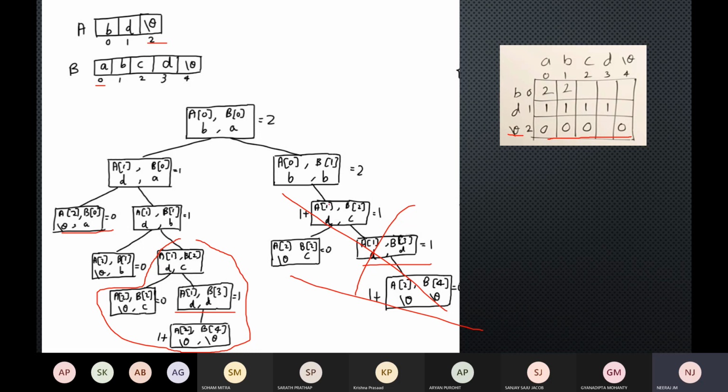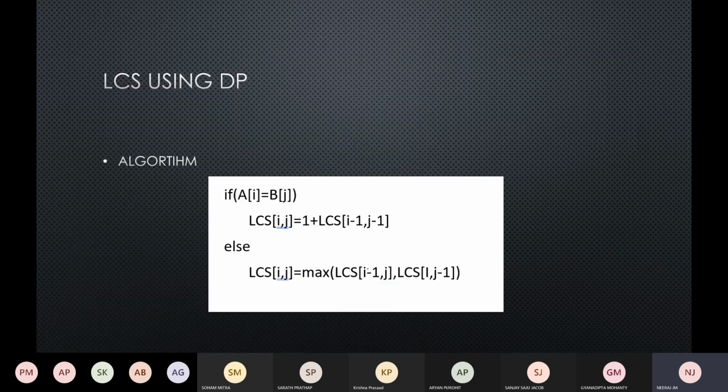So when you reach here, which is D comma C, it is stored. D comma C is already stored. What do you do? You just go and output it. D and C. This is your D value. This is your C value. It is 1. So you don't need to search. You keep this as 1. So this whole thing gets removed because you don't need it anymore. You already found the value of it. You don't need to split it or divide it again. So that is how you do it using memoization.